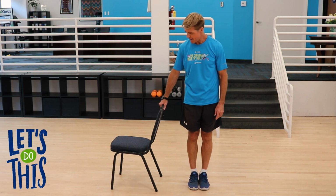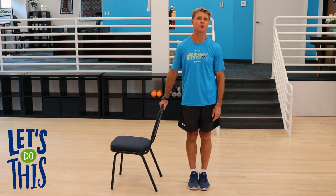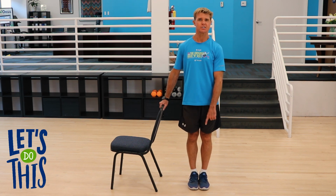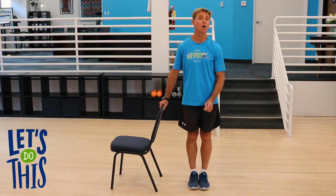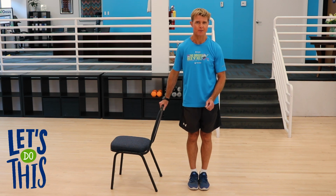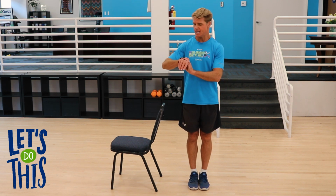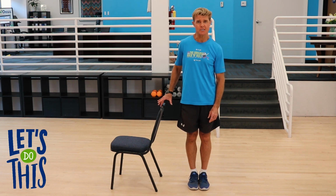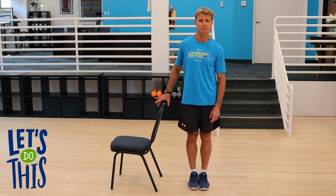Okay, so let's do a practice run here. We're going to go for 30 seconds. Start by holding on the back of your chair, feet together, touching each other. When I say go, try and let go of the chair, but keep your hand close to the chair just in case you lose your balance and you need to grab on quickly. Okay, ready and go. Try and let go of your chair. If you need to, you can touch the chair every once in a while to make sure it's still there or that you're close to it.